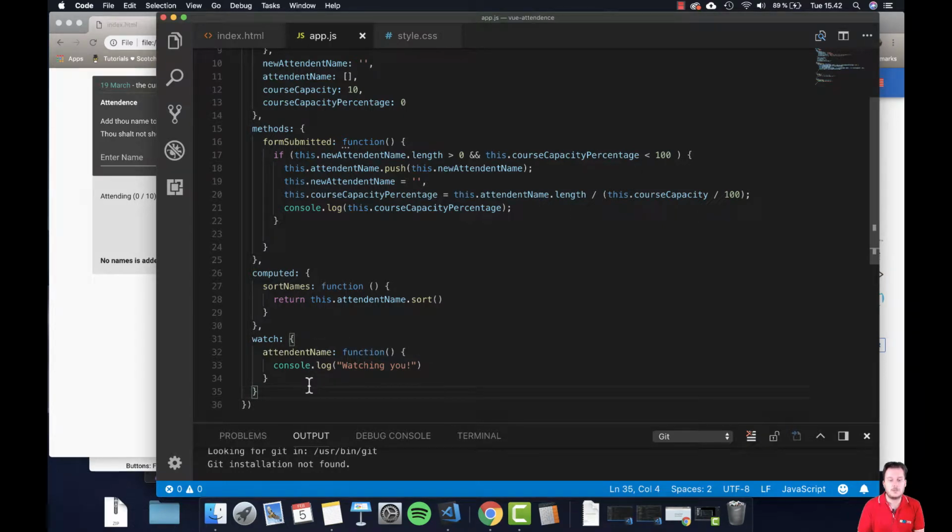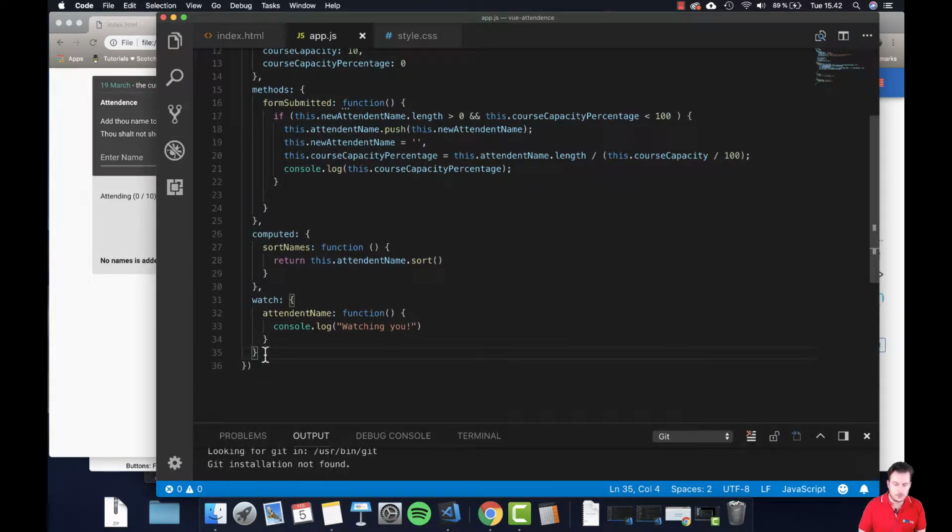We're going to be looking into something called filters. We have methods, computed, watch, and some more that we can use, but I'm just going to show you some of them. Now we can leave the watch or we can remove it. I'm just going to remove it because I'm not really going to use it for anything in this case.